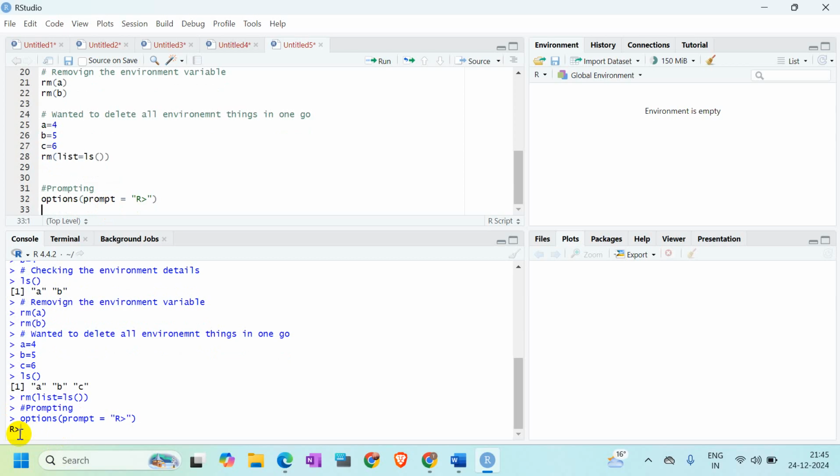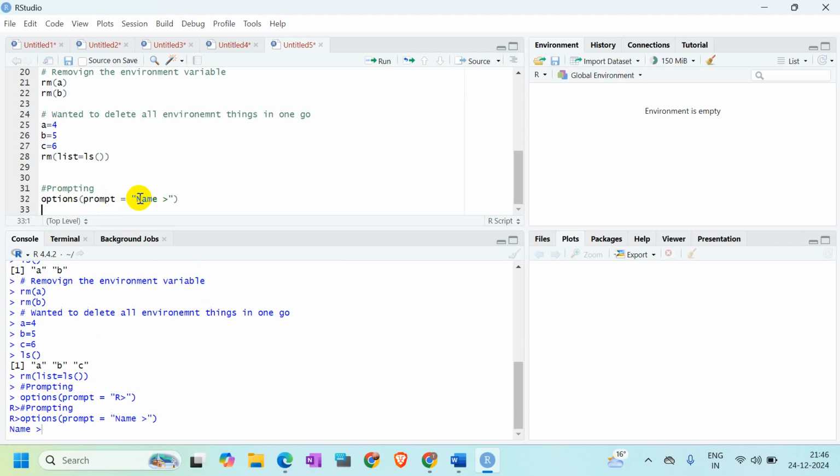Maybe you can place your name in this command. Sometimes it is important, sometimes it is not. Suppose you are in academics and your teacher wants to see your name in your commands. At that time you can save your name and give a name here, for example name, and your name with this particular symbol will come here. Whatever you write will come with your name. So this is just for decorating your R commands, nothing else, not for any specific purpose. If you don't want to set it, no problem at all. What comes by default is perfectly fine.